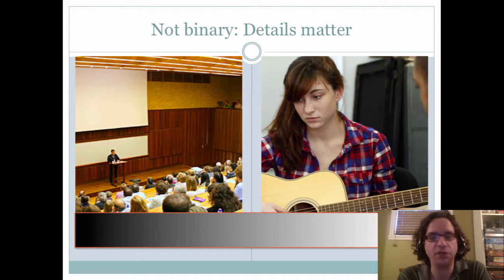The girl on the right officially is doing active learning, and the students on the left are officially doing passive learning. But I think we can all agree that it is quite possible for the girl on the right to be extremely motivated and engaged and active. It is also possible that the girl on the right is not motivated and is not active and is not engaged. She's there because her parents are forcing her to be there. She doesn't care. She refuses to learn the guitar. She's just going to sit there for an hour every week until the semester is over, and she will not learn anything.